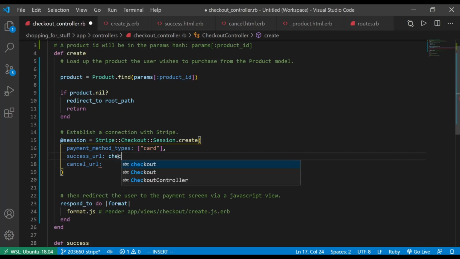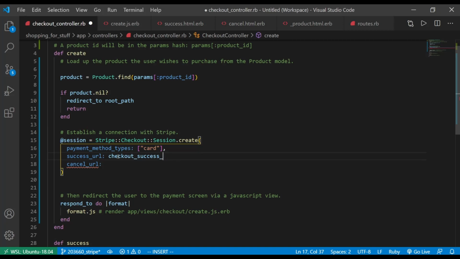And so here I'm going to say checkout success. Normally we use dot or underscore path, but we do that when we're within our own system, because underscore path will give us the relative path without including the rest of the URL. So it doesn't include the HTTP or the localhost or any of that.